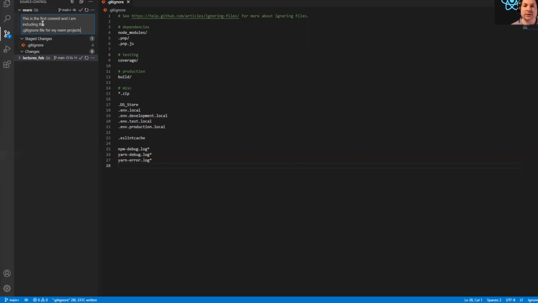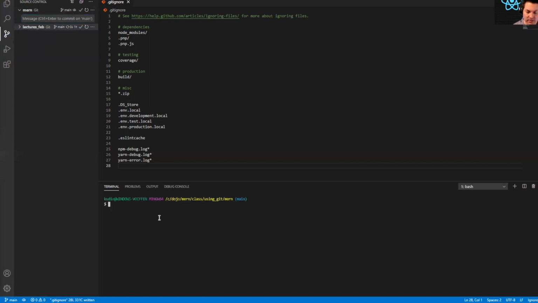So what I'm going to do now is click on this check mark here for commit. Now what that does is it saves into my Git repository. So I come back to my terminal here. I'm in my MERN folder, and I can do a git log.